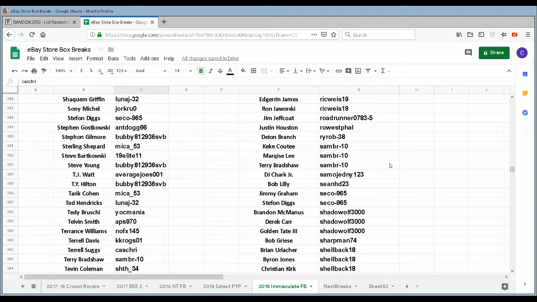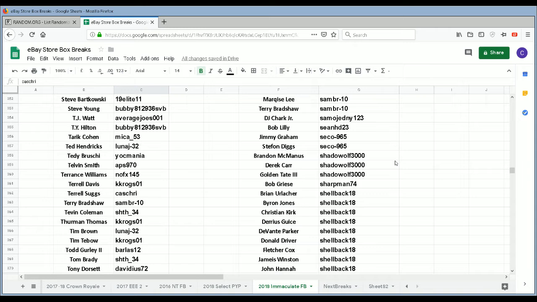Row Westfall has Justin Houston. Rye Rob 38 has Dion Branch. Sam BR 10 has Kiki Kute, Marquise Lee, and Terry Bradshaw. Sam O has DJ Chart Jr. Sean HD23 has Bob Lilly. Setco 965 has Jimmy Graham and Stephon Diggs.